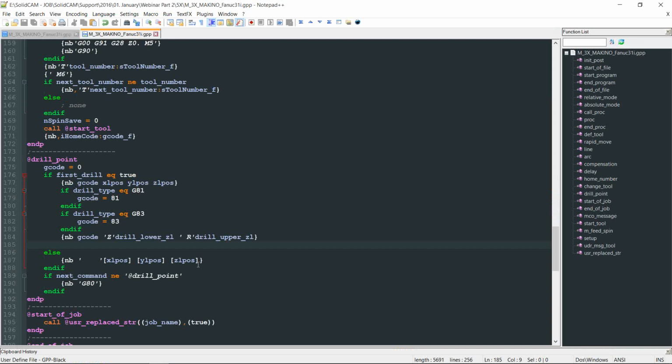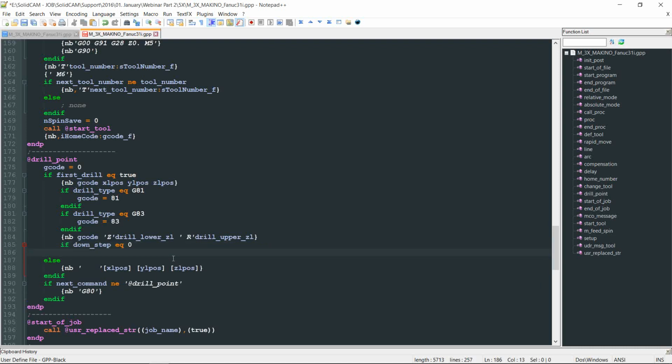So let's start like this. If my down step is equal to 0, meaning the user made a mistake, let's put the down step now equal to 1. It's 1 millimeter. It can be 0.5, but I'll just use 1, it's totally fine.